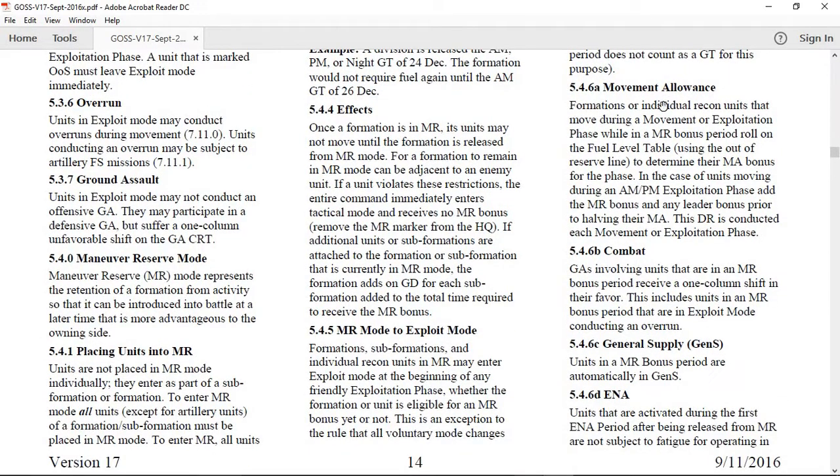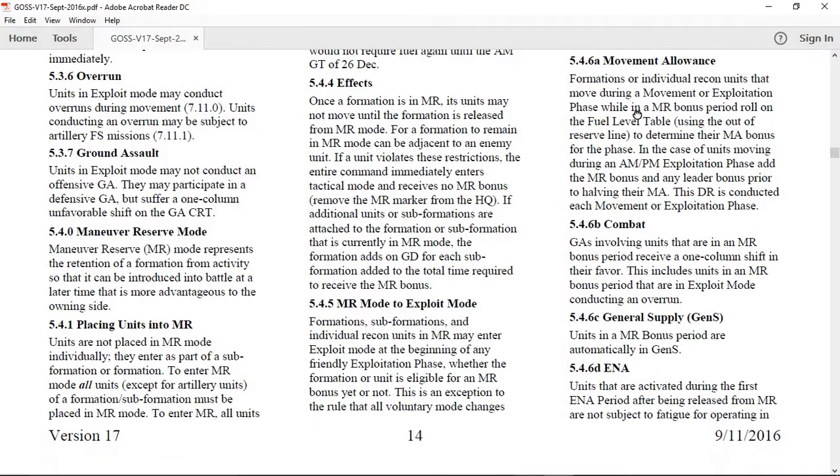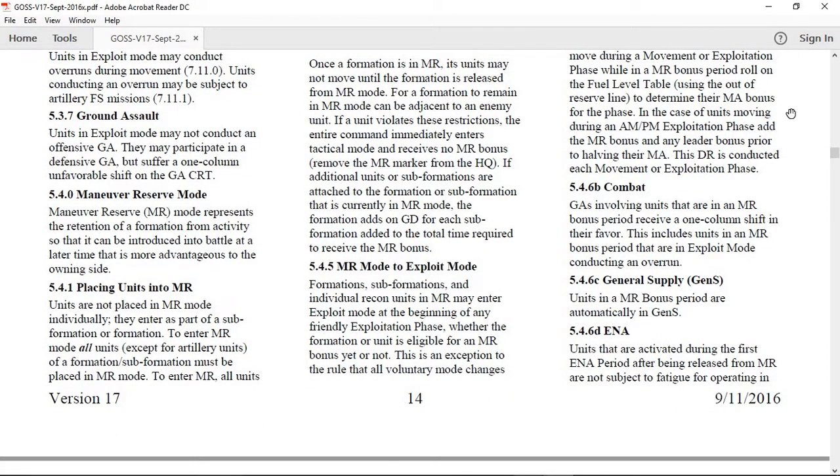Movement allowance. Formations or individual recon units that move during a movement or exploitation phase while in an MR bonus period roll on the fuel level table using the out of reserve line to determine their MA bonus for the phase. In the case of units moving during an AM/PM exploitation phase, add the MR bonus and any leader bonus prior to halving their MA. This DR is conducted each movement or exploitation phase.